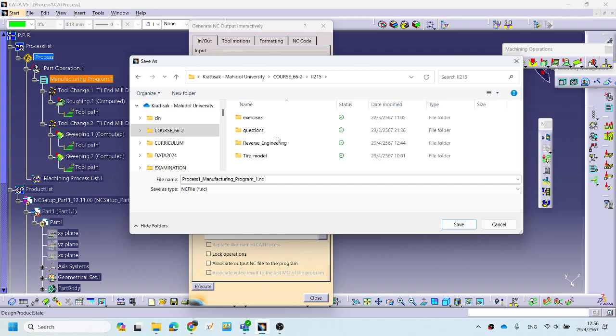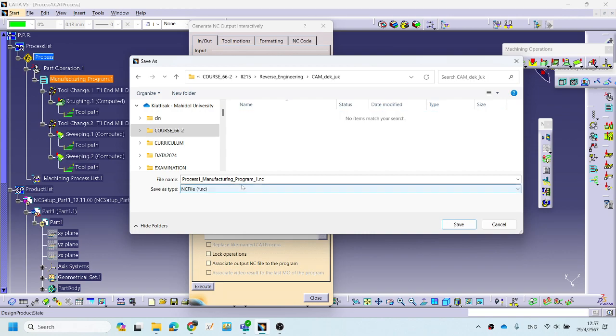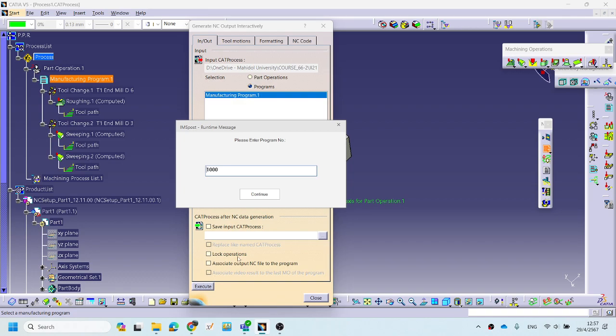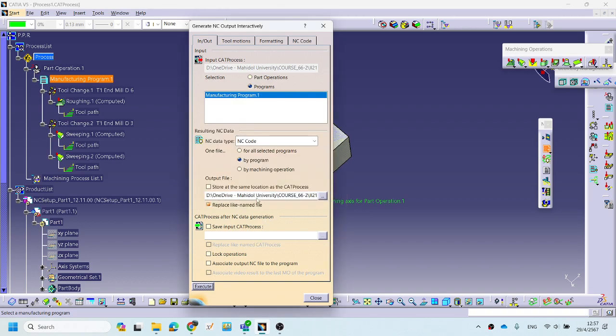I already set up the folder, and inside of this folder is the 2.5 revert folder. This is the NC code. Save and press execute. Click on this and continue.